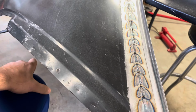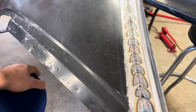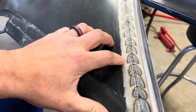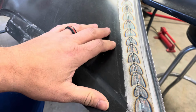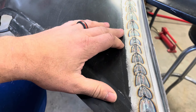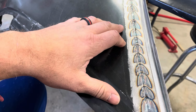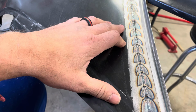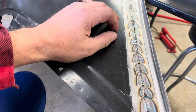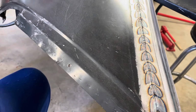I have a guy that does this for a living, I follow him on Instagram, and I'm also a Patreon person. So I actually sent him a picture of this and said, what could I do better? What am I doing wrong? He said the heat zone is way too big, way too big. He said, turn your heat down and get your tungsten closer and be more precise. That's, I think, what he said.